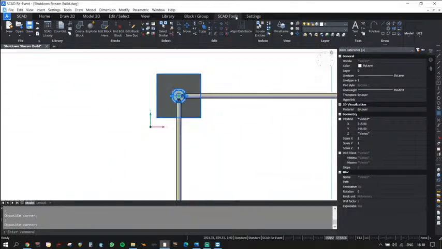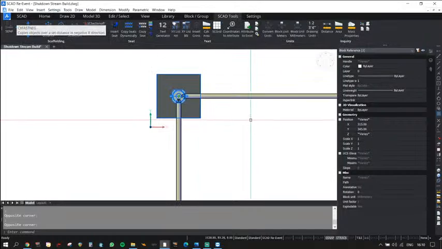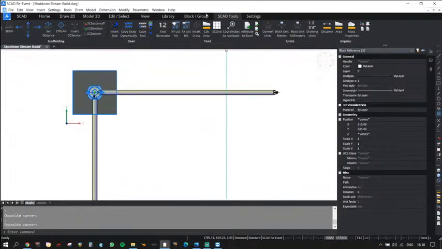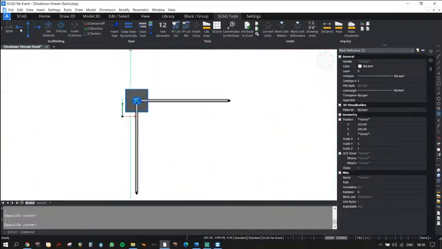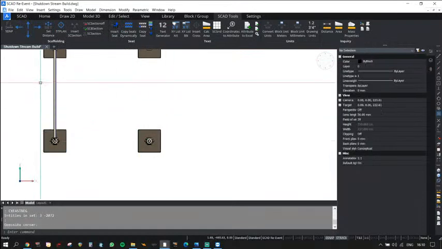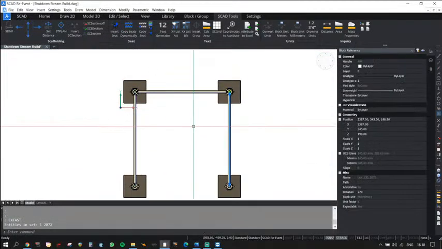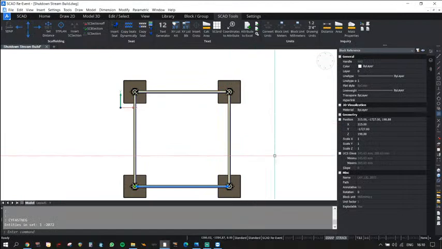So yeah, there is a pretty cool tool that you can find up here in SCAD tools. You can see these arrows left, back and front and right. That's a pretty cool tool to just place your spindles or these objects pretty quick. So now you can just place it around. You can select the ledger and then place it around.